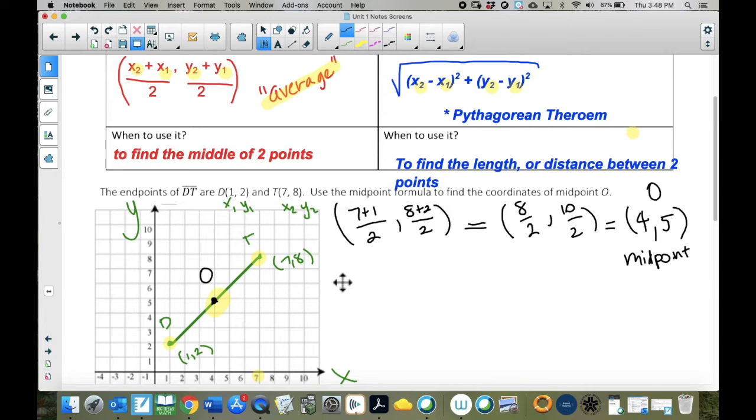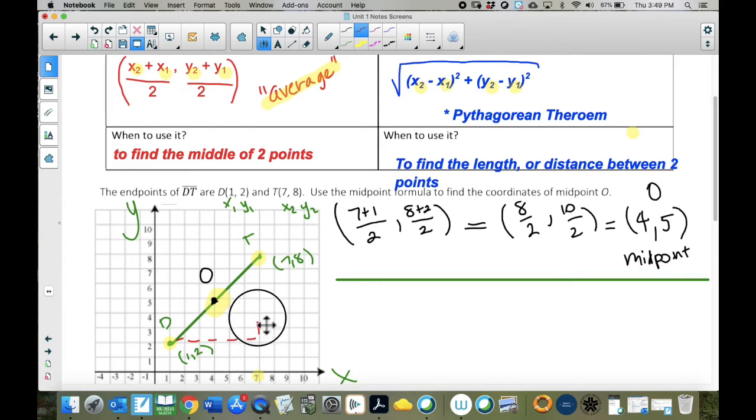Let's get back to kind of figuring it out instead of doing the calculation. All right, the calculation is important. It really is. But let me tell you about just how to think about it kind of logically. If we think about to go from D to T, I have to go all the way over here, and then I have to go all the way up here. Well, how far did I go? Well, going this way, I went 1, 2, 3, 4, 5, 6 boxes this way, and I went 1, 2, 3, 4, 5, 6 boxes this way.